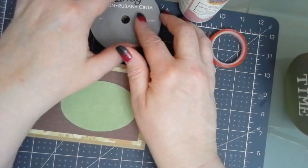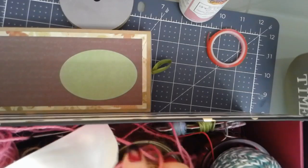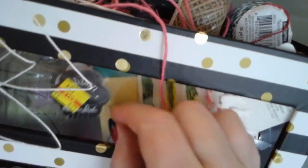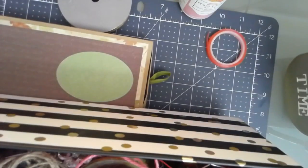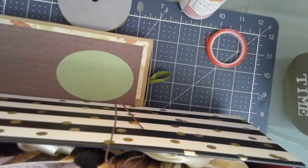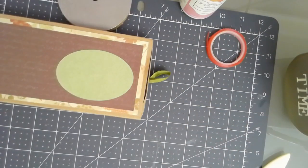Yeah, I know they hold ribbon spools. I have one. I know what you're talking about. Because I have one. And this is how I use it now. I store all of my little stuff in it, because I even put sticky tape on here so that when you could pull the ribbon through and it would stay there, it still didn't work. It didn't work. So now I use it as a storage box because it just doesn't work. I can't count the number of things that I bought to help me with storage and they don't work. The gutters really do work. Let me show you that.